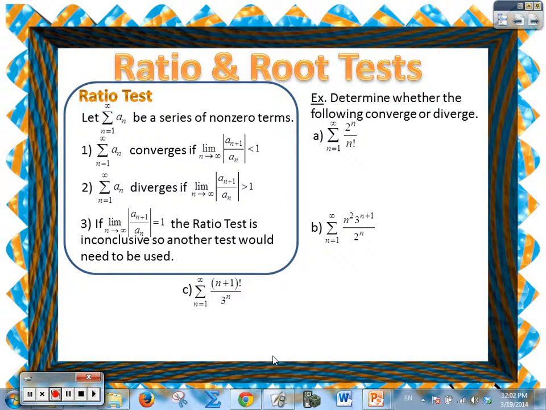Other things that you might look for in deciding whether to use the ratio test or not are factorials. If I see a factorial in a series, I'm going to think about using the ratio test because in many cases we're able to get rid of the factorials with this test. With exponents, sometimes that's helpful, but mainly factorials and series that have negative terms in them but don't match our alternating series test. So those are some of the main things that will be useful for this test.